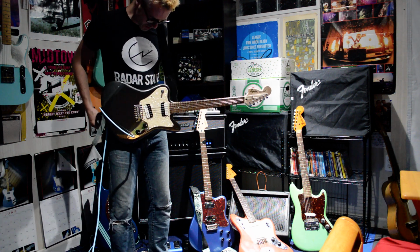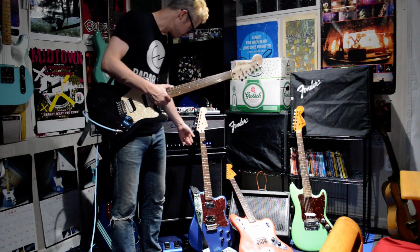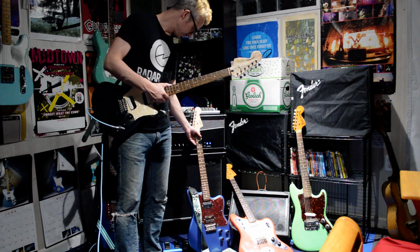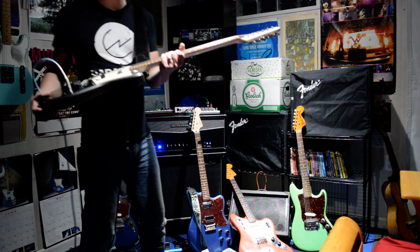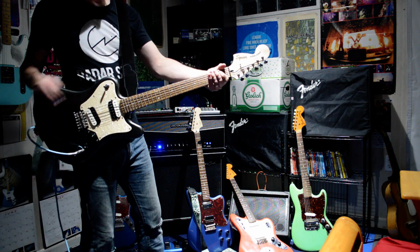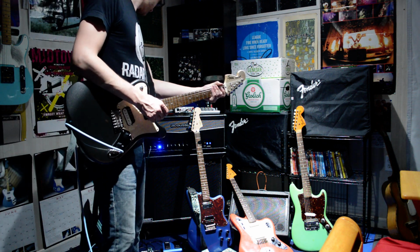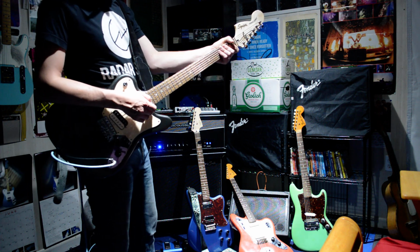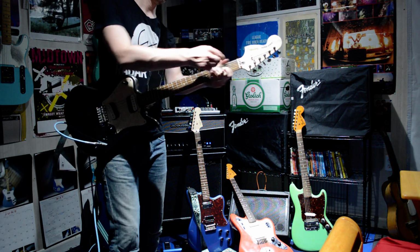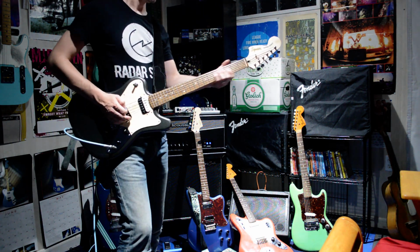I got these two new Squiers today. This is Supersonic and this is Toronado. Paranormal series. So some other videos that have come out saying that the nut is too small. It's not. It feels good. It feels nice and soft. Squishy. It's not squishy, it's hard.